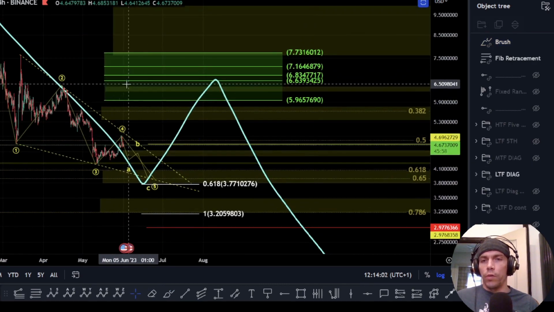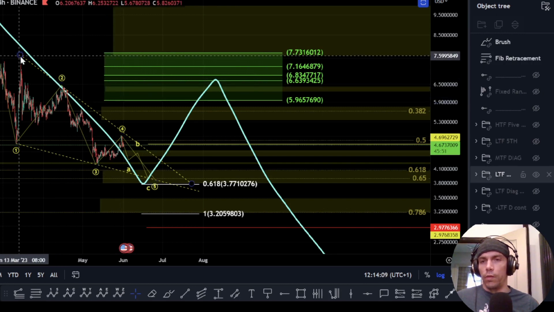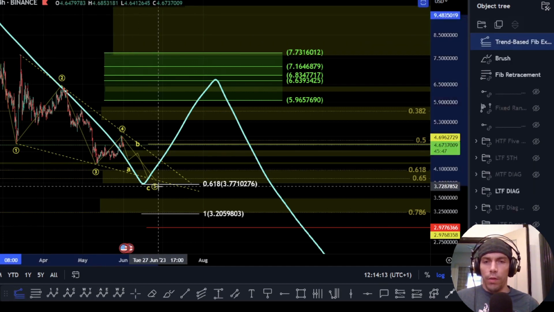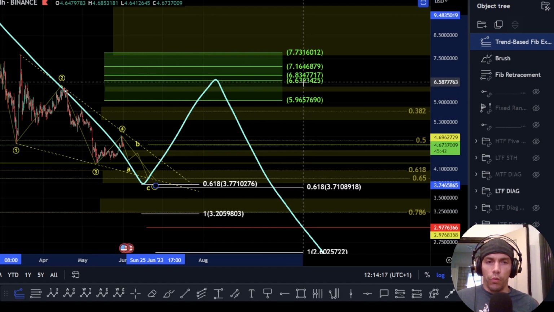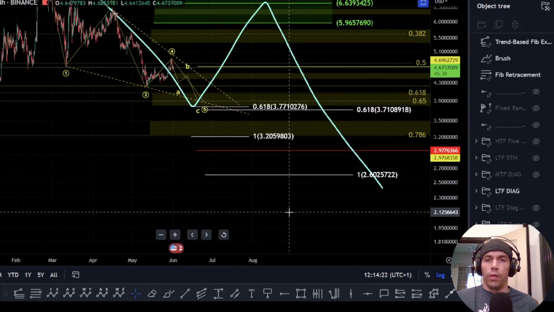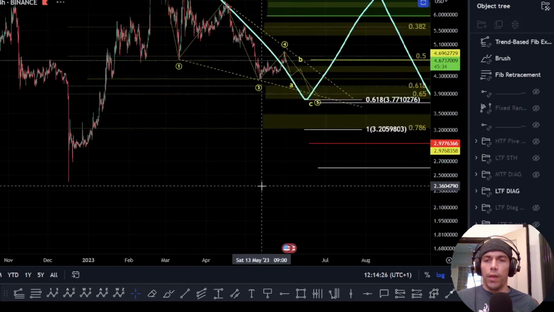So this 0.618 would be quite an interesting zone. It would be looking to potentially test some of these highs here, as well as the 786 is looking for a potential swing failure on this high. If we did see this as an ABC pattern in this manner, what we could potentially see is this move pushed down towards this 1-to-1, which would be here at this $2.06. Now, if we did see this push down towards this $2.06, it wouldn't have taken this low.